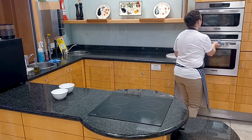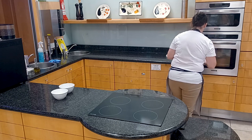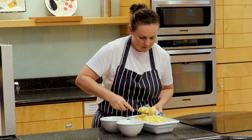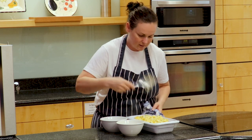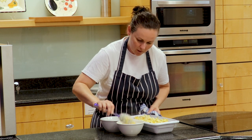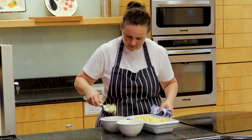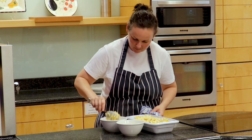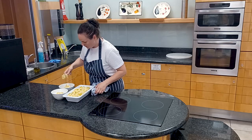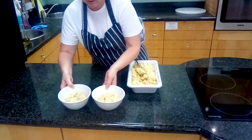Our pasta has been in the oven for about 12 to 15 minutes, so we're just going to take it out — be really careful because it gets very hot. As you can see it's got a nice colour. I'm going to spoon it into two little bowls, because this is quite a dense, filling dish — a little goes a very long way. If you had some nice garlic bread or a side salad, this would work really well. You can see the cheese has become really stringy, which is lovely and exciting especially if you're serving it to children. And there we have it — macaroni and cheese.